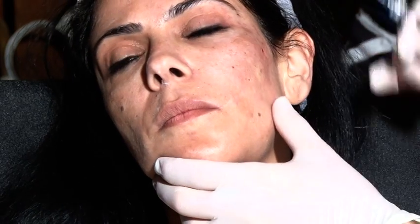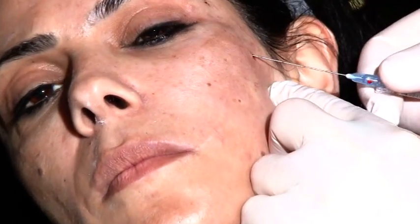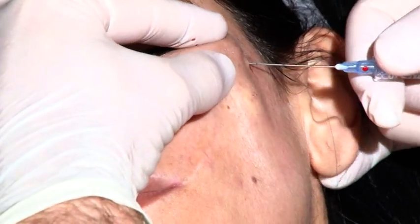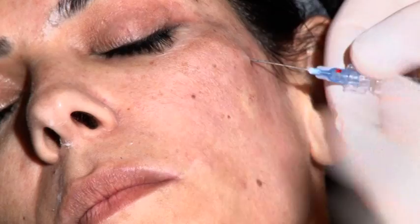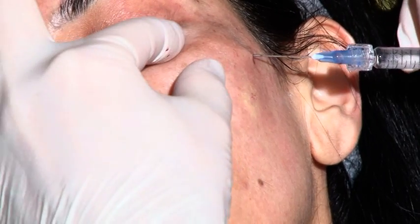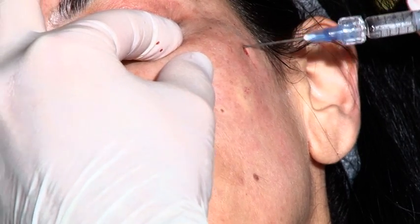Okay, I'm irritated by this one little depression, just go down. And so I go from here. So if you, well, maybe I should not show you that way because that would be in the direction of the globe. All right, so I go from here. You see that with minimum amounts of product, you can create great results. On a beautiful young woman like this, it's just a matter of strategic placement of these products.